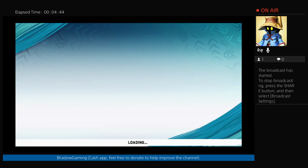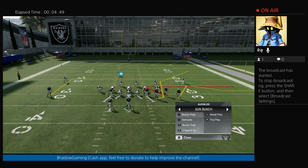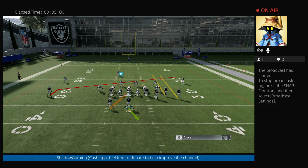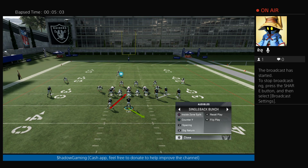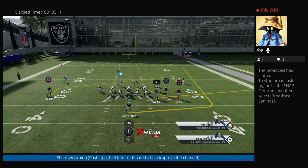Alright, so let me show you some more stuff that I've been working on. So the next play, you can still take this whole entire scheme and kind of do the same thing. The next one is going to be in single back bunch, okay? Now, single back bunch, I've learned that if you run the wheel route in here, these are short wheel routes. Remember how when we was in gun bunch, the wheel route damn near went to the sideline, and you see how this one is only going to the numbers.